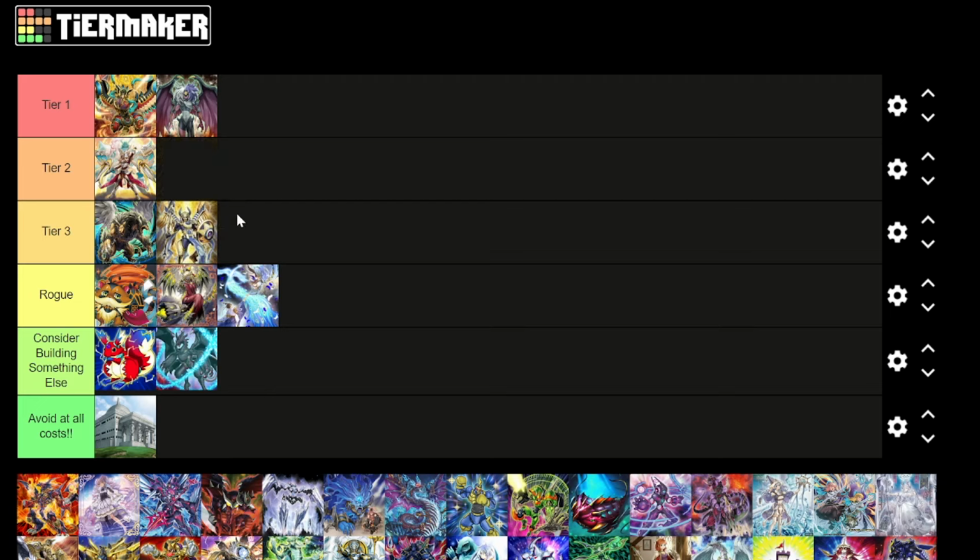This is Horus. You can play it pure. I've seen Horus stun on the ladder a lot. A lot of people like Horus stun. Horus is a very newbie engine because you basically just get to summon 4 level 8 monsters every single turn, which if you're a noob, that's pretty exciting, right? It's like summoning 4 Blue-Eyes White Dragons every single turn.